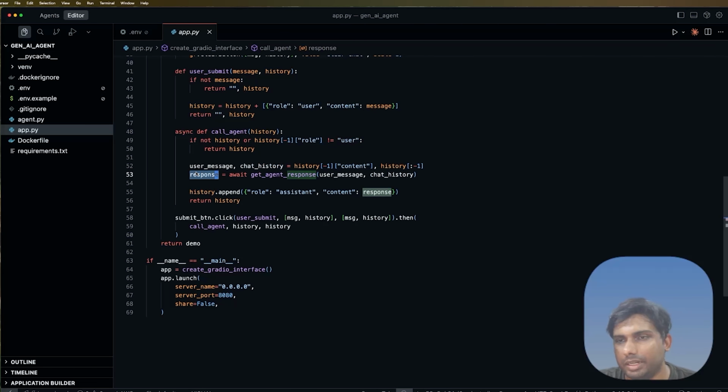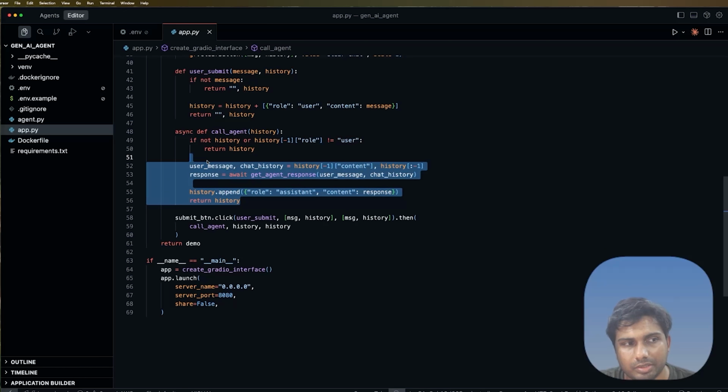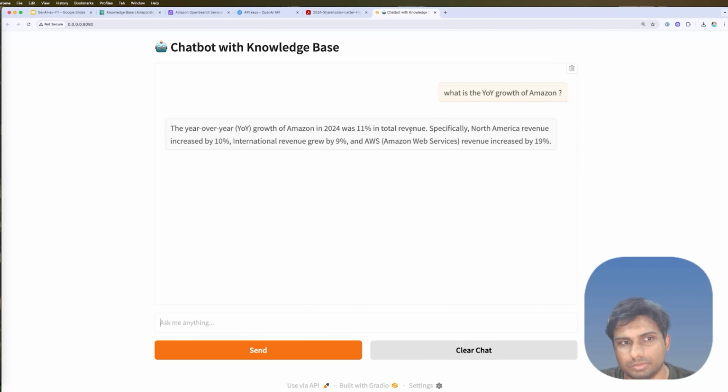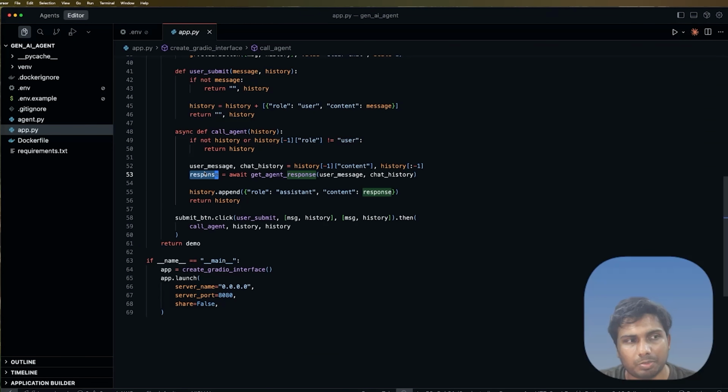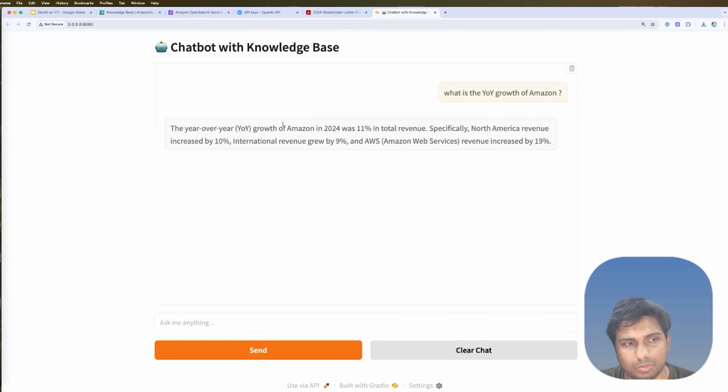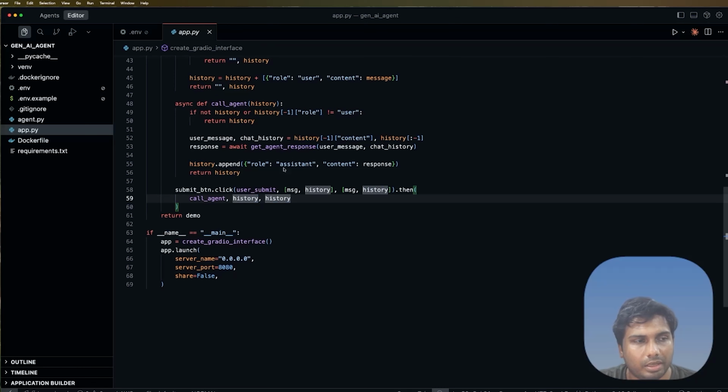Finally, whatever response we get back from the assistant is also added to the history. And the moment we return the history, it also gets updated over here. So before we had this particular question up here as message, now it was added to history and that's why we can see it in this box. Once we got the response back from the LLM, we again added it to the history and returned. What that did was also add that particular response from the LLM to the history, right? And so all of this happens on submit button click.